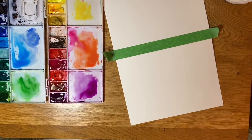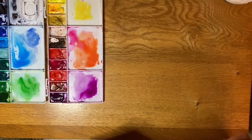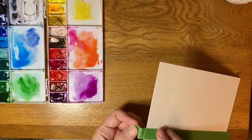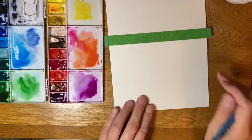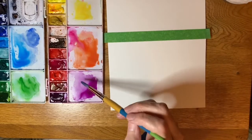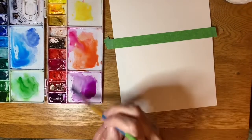Now the second card, I'm going to switch to a round paintbrush because I'm going to do fish on this one, which is not typically a birthday kind of theme, but I'm giving it to someone in particular who likes fish and has a fish tank and all that. So I thought fish would be cute, which is nice when you're doing homemade cards, because you can personalize them.